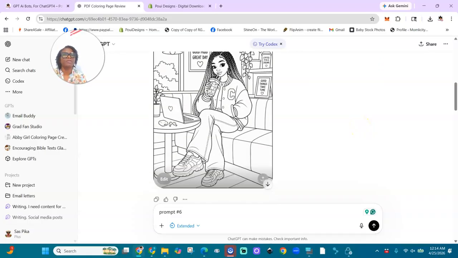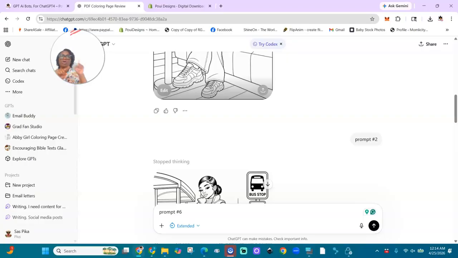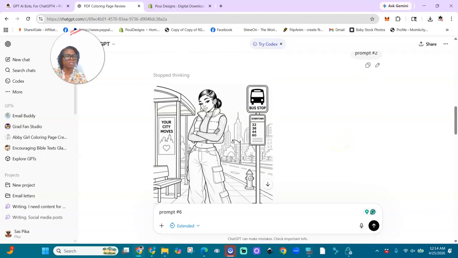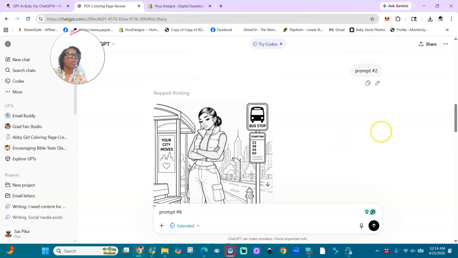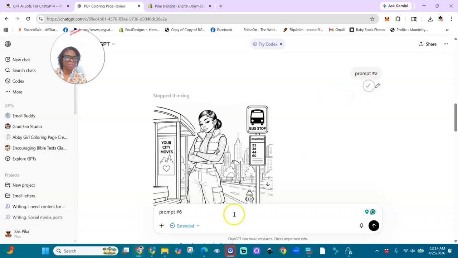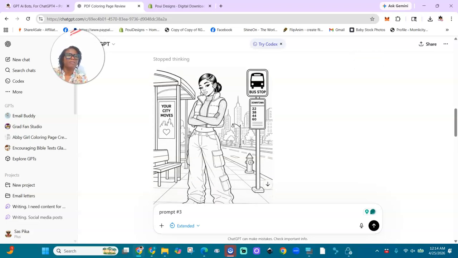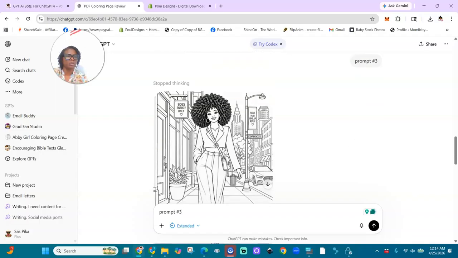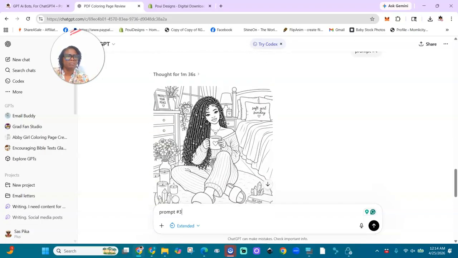Yay! And it will give you the first image. And then you will start talking to it. Prompt number 2. Okay, and then it will design prompt number 2 for you. Then you will copy this, and then you will paste it in here. Let me show you. You will paste it in here, and then you will remove the 2, and you put 3. After the 2 is generated, you will hit enter and it will do 3 for you. This number 3 corresponds with the number 3 in the PDF. Okay, and you will do that.